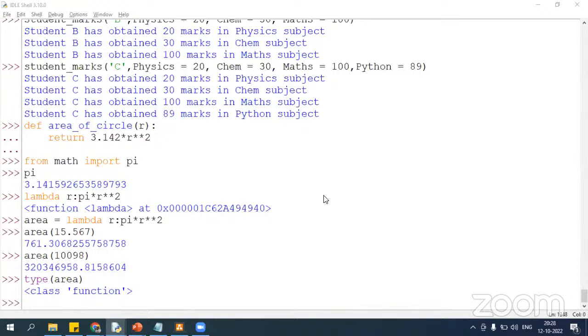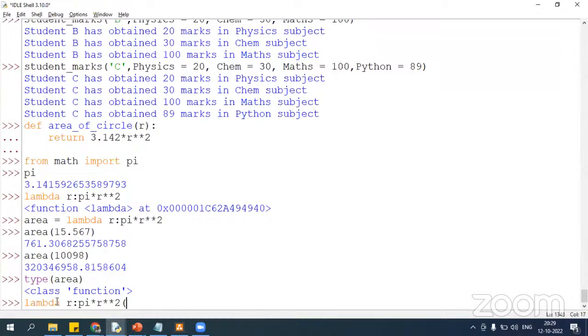Okay, I will explain lambda function again and repeat the question. When we write def and a name, it means the function is a named function. But if we write lambda, it says that the function doesn't have a name. These are like one-liners, so you finish a small function in one line instead of writing 2-3 lines. Then you give the arguments, in this case r, and this is my return expression, pi into r square. This is a lambda function.